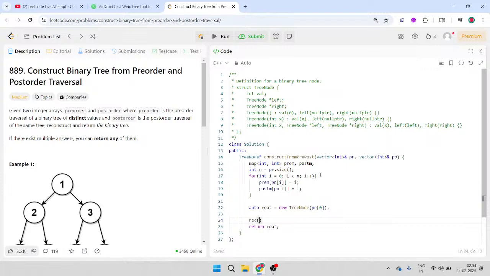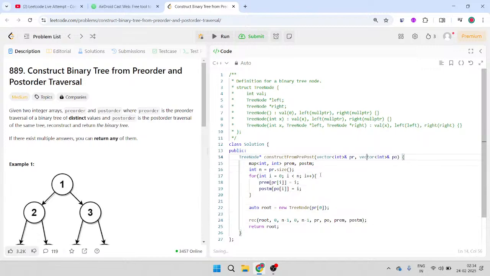We have a recursive function, which is a divide and conquer function, and here we need quite some variables. First we need the root node, which is a parent node, and then we need ri. Ri here is the boundary, so it is 0 till n minus 1 to be precise, because we are talking about indices. Then we have oi and oj, which will be the same at this point. And then we pass the things which we have created, which are pr, po, preM and postM.